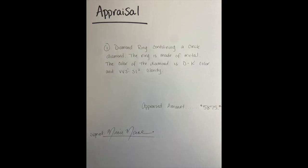So this is why when clients call, and many times they get upset because I can't give them a value, an estimated value of what I think their diamond can command without seeing it. And a lot of the times these appraisals come to us and they're, to be quite honest with you, half complete. I don't have all the information to guide my client or consult with my client on the best selling options. So sometimes you got to give us guys a break when it comes to quoting over the phone. It's very difficult. I've had people hang up on me. I've had people tell me that I don't know what I'm talking about. And then the diamond comes in and I have to tell them it's a lower number because I didn't have ample information to begin with. So keep that in mind.